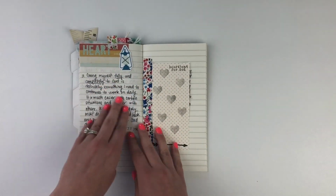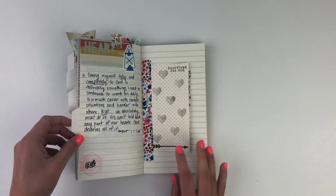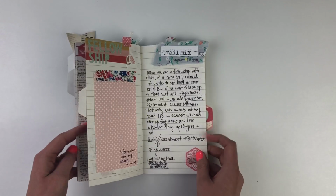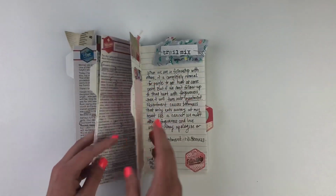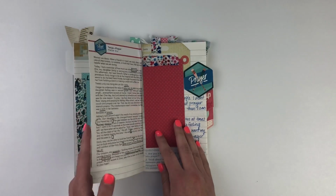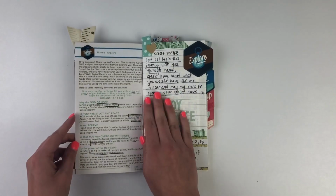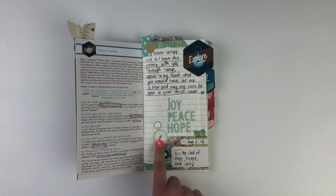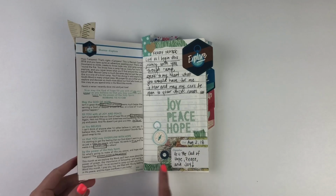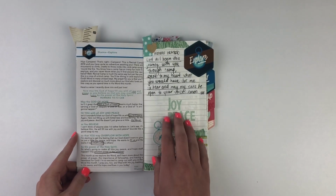Answered some of the questions, the little prompts that she had, and then had some notes from my heart as well on that side. So as you see, for this month, I did not go crazy with adding tons of journaling or paper pieces and die cuts and things like that. I wanted it to be more from my heart journal, or things that I had written in here with journaling. And then I just added some little extra pieces with things that came from the kit or from the printables, some other little things, tags that I had on hand, and I kept it simple this month.